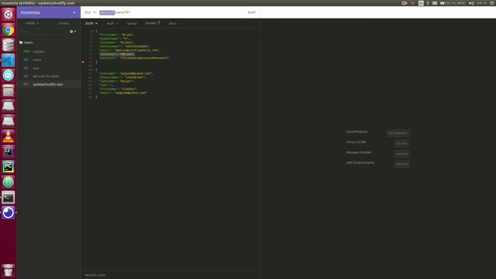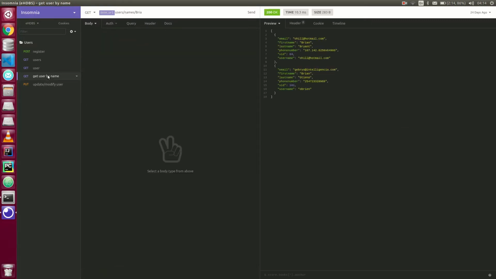Hold on, what if I just query this and modify? I don't want to, because next time I'm going to generate that request. So here's our request ID number 101. That's my username. I don't want to mess things up here, so it's a little bit tricky.